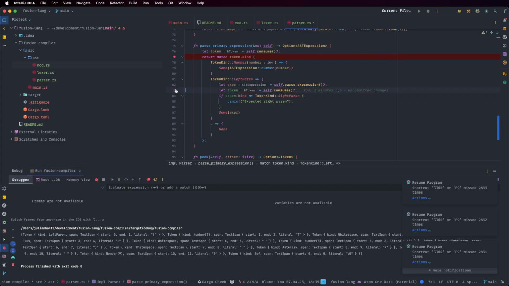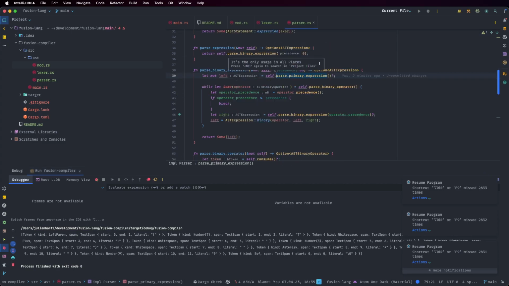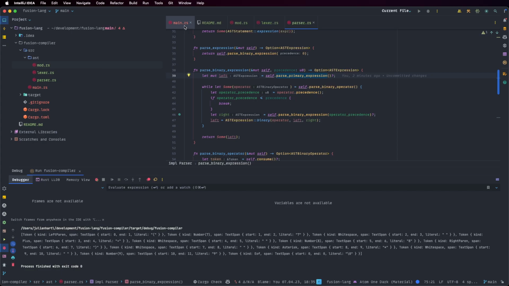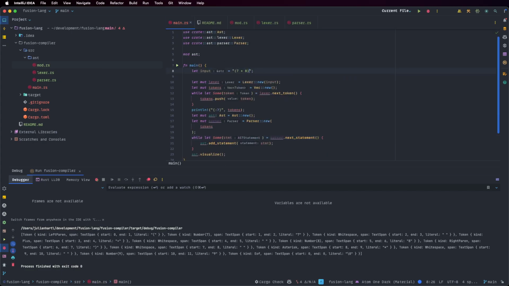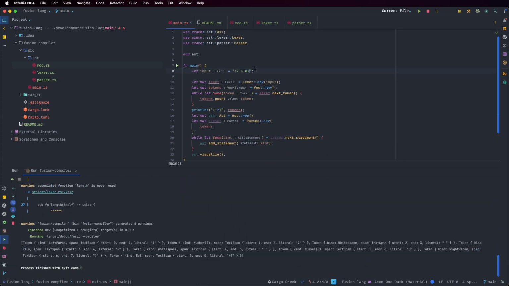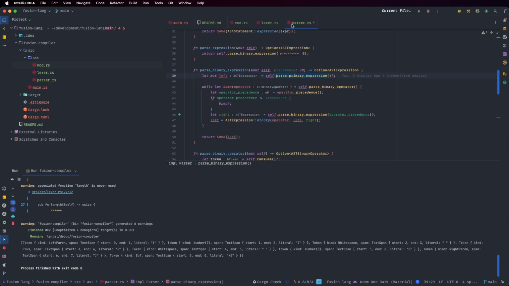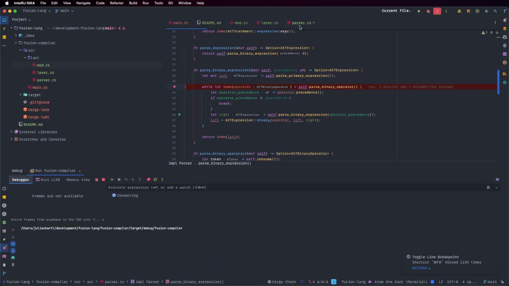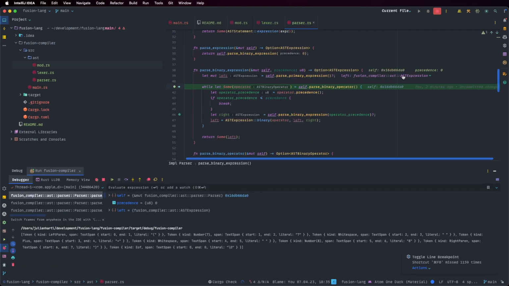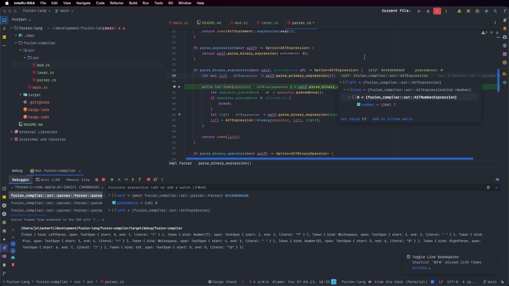So let's just see. Would that work? No, it wouldn't. Okay. Let's just debug that once again. So that's correct. We have a number expression. We have a number expression? What? Why do we have a number expression?